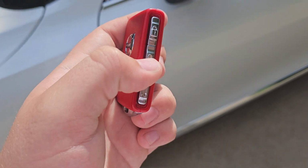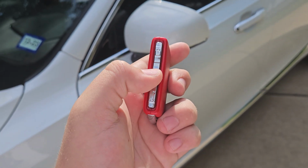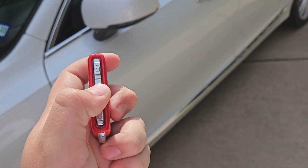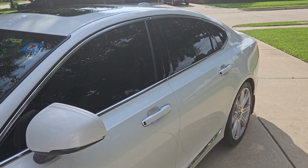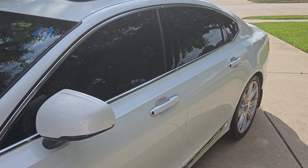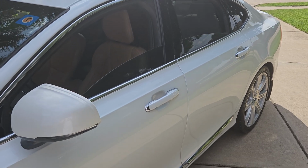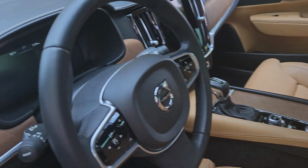Not trying to take Doug DeMuro's words, but if you hit the unlock button two times and hold it, I believe. Might be the lock button. Come on. There we go. The windows all roll down, which is cool, and the AC kind of starts.